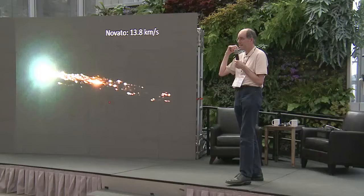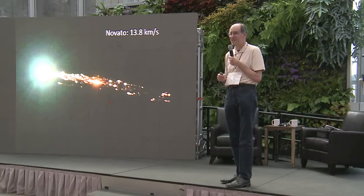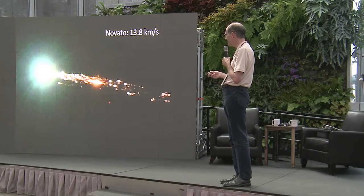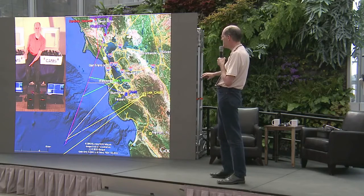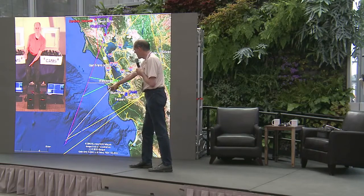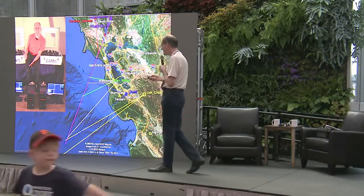This next one is another incredible fall — it happened just down the road in the town of Novato. It was incredibly well photographed by Bob Marino in Santa Rosa, who had a camera in his hand. We also got this one captured in our meteor surveillance — we're doing a surveillance of the night sky here in the Bay Area where we map out all the meteor showers. This is the track we calculated: the meteor came from over the ocean, came down, just hit land inward, and went over the town of Novato.